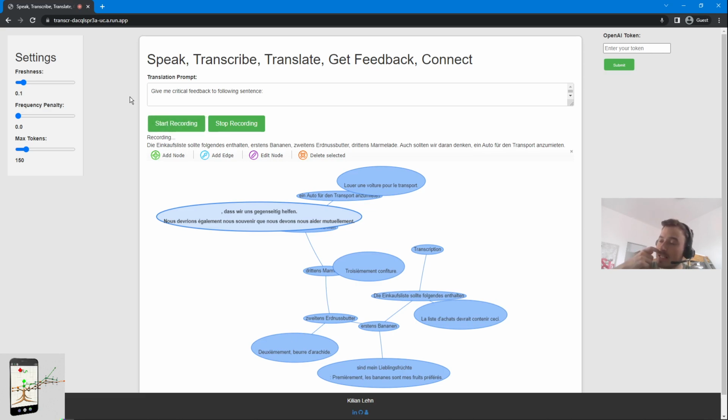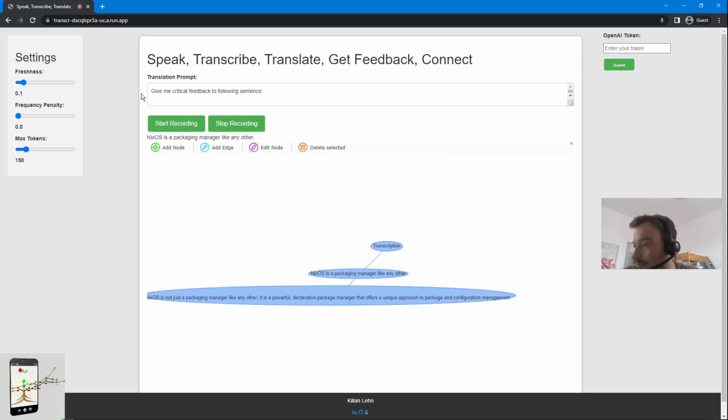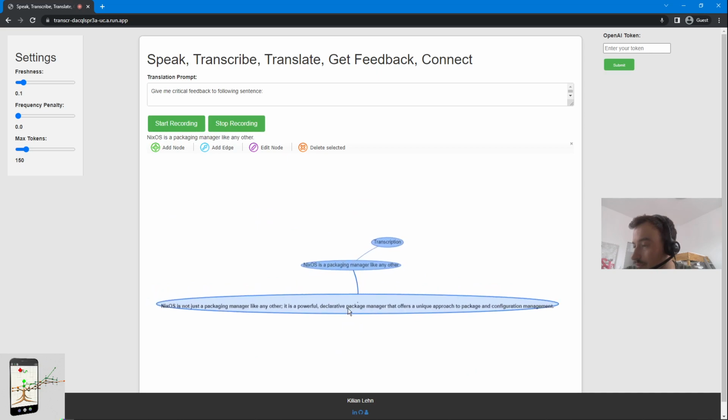NixOS is a packaging manager like any other. Okay, so transcription as default start. NixOS is a packaging manager like any other. Got that perfectly right. This is the power of what I also mentioned yesterday.